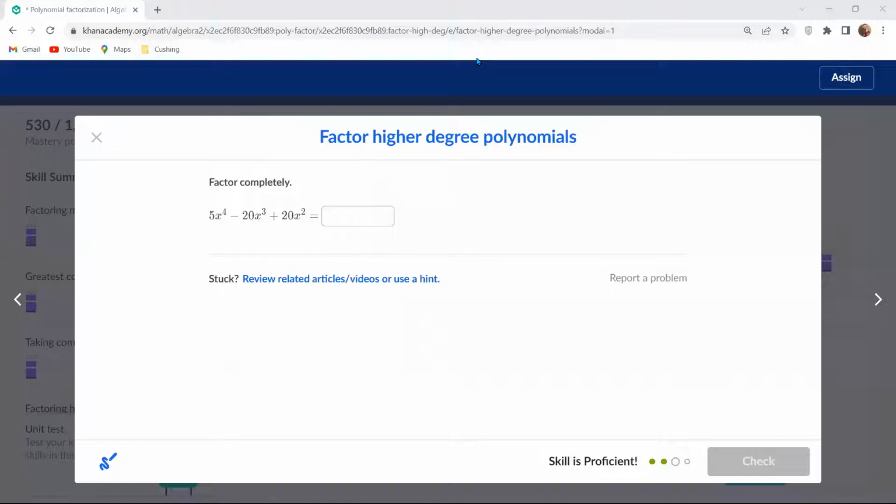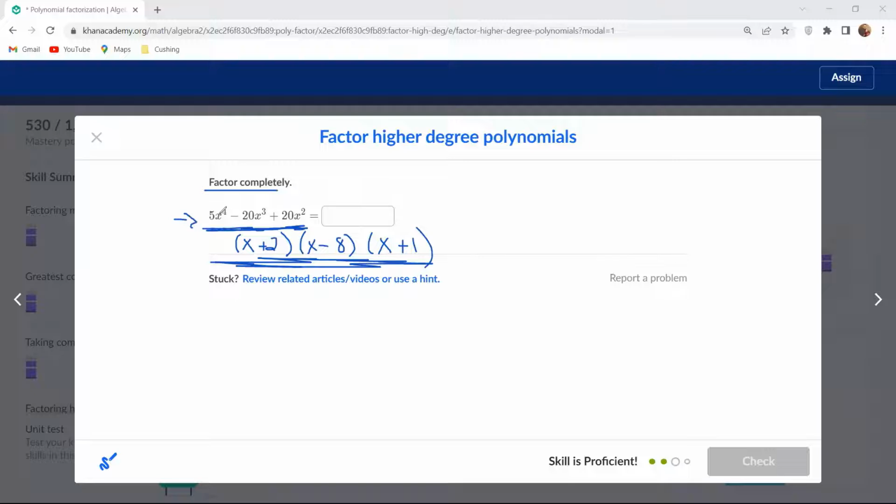All right. So we're at the next question here. So again, we're trying to factor this. We're trying to take this polynomial, and it's a higher degree function here. This is a 4th degree function. It's a quartic. And what we're trying to do is write this as a bunch of linear factors being multiplied. And this is not the answer. I'm just saying, for example, maybe x plus 2 times x minus 8 times x plus 1. You might see a bunch of linear terms being multiplied.